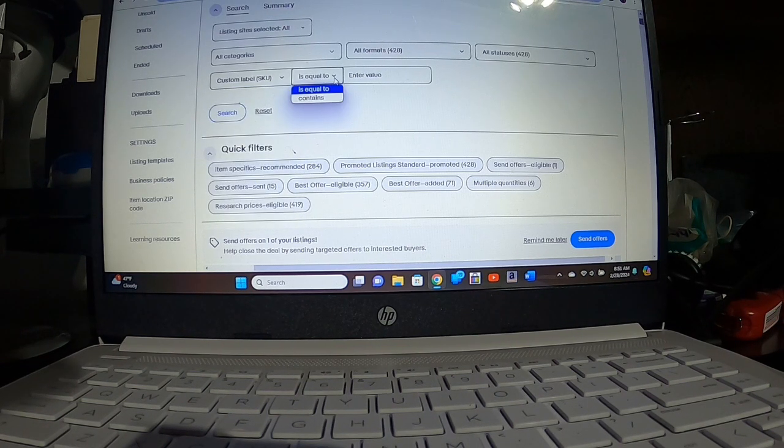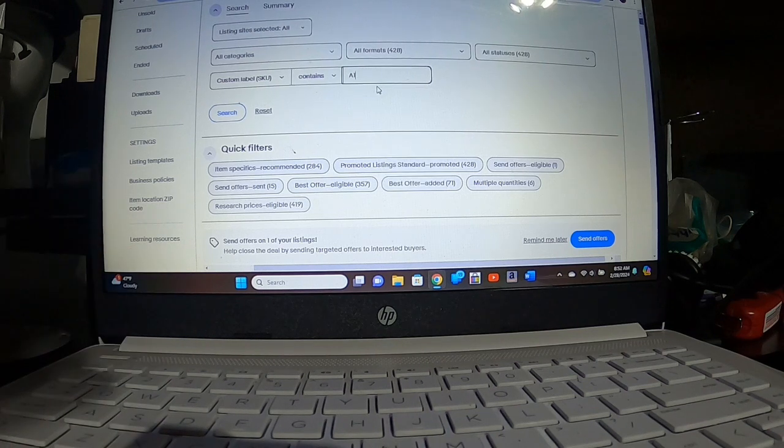If you put equal to and you put, say, A1 for the tote A1, nothing's going to come up. You need to put contains, because if you put equal to and there's other things in there, it's not going to come up.